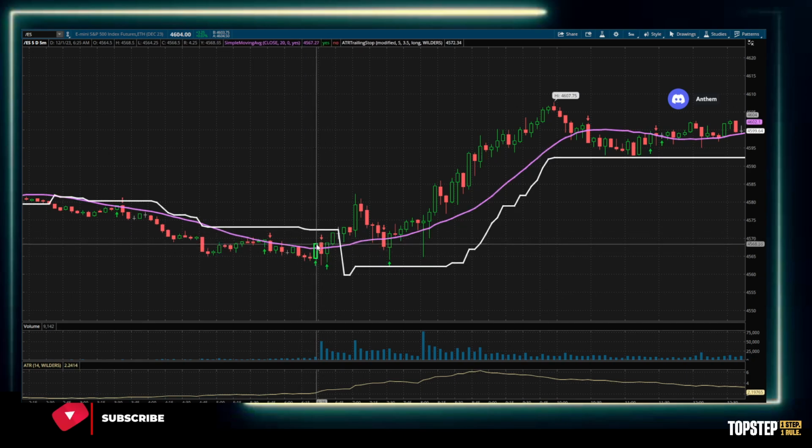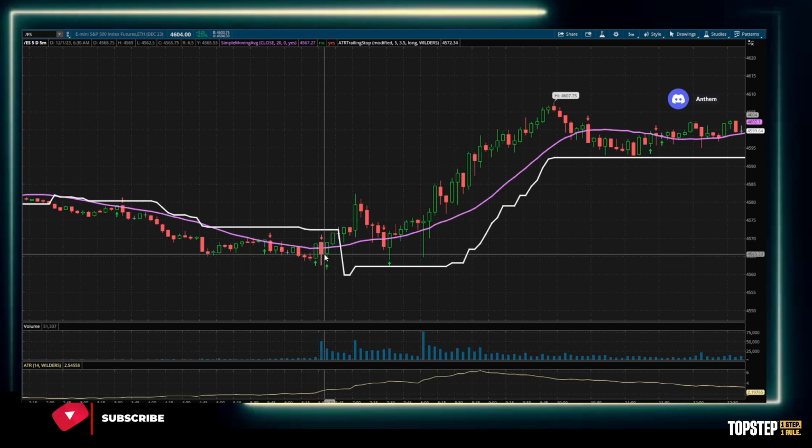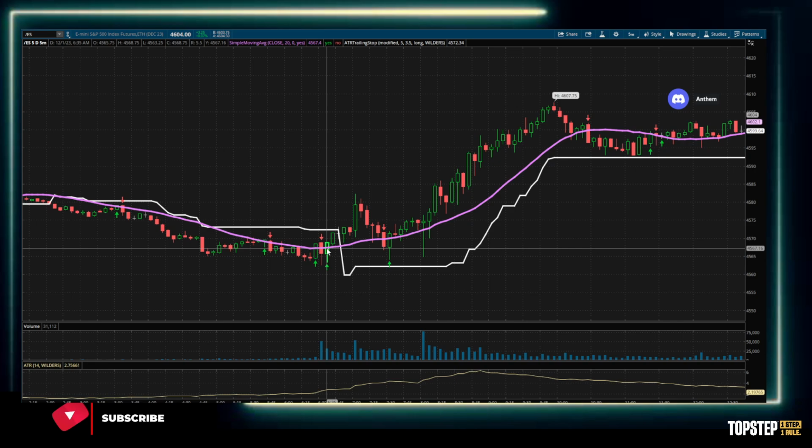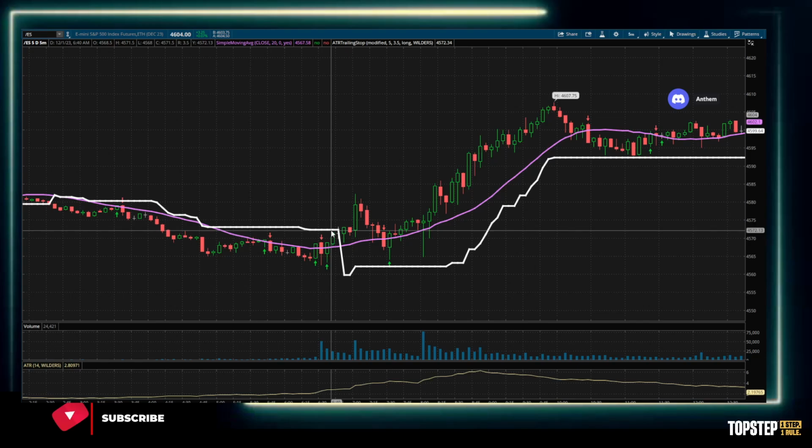So notice how we close over the 20 period moving average here at 6:25 in the morning Pacific Standard Time, and we do confirm it, but then pull back, right? Notice how we reclaim the 20 period moving average at 6:35, confirm it, and actually start pushing higher here at 6:40. However, our indicator is still above our price action. So we can't take this long, because we're not looking to use this indicator as a take profit zone. We're looking to use this indicator as a trailing stop.